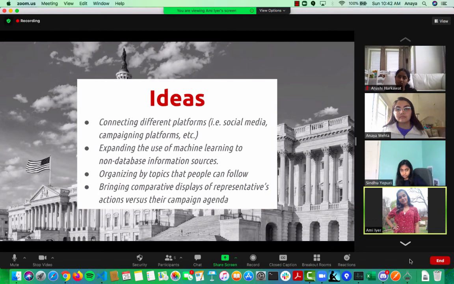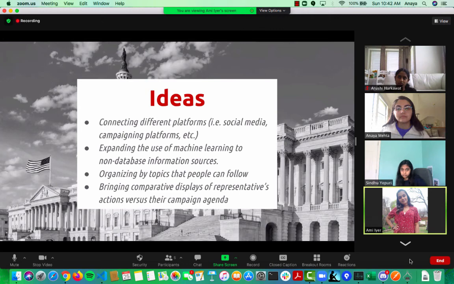We could be using frequency counting and mapping relationships and providing graphical representations of the records of these politicians. And we can take information from social media and their campaigning platforms and do a comparative analysis of the actions these political representatives take versus their actual campaign agenda.